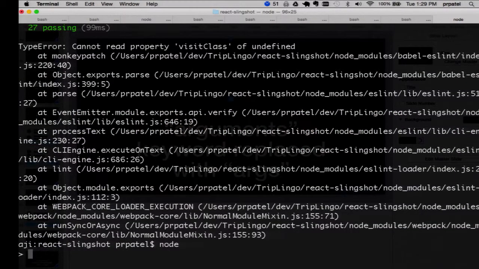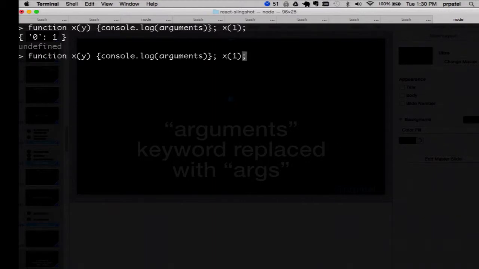Right, so let's fire up Node. And if we say something like function... not sure if this will work, but I'll try it. Okay, so actually let's do this.